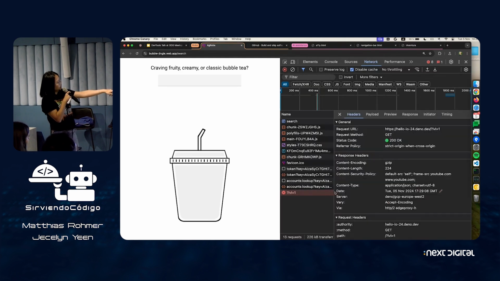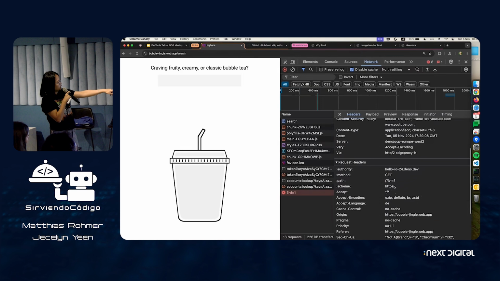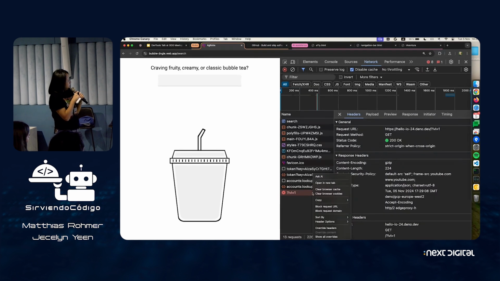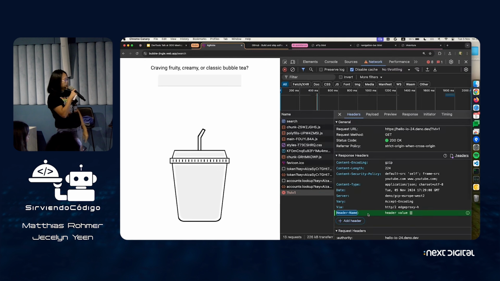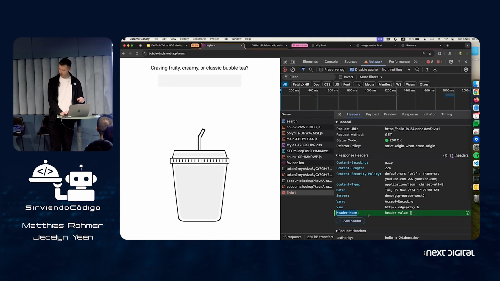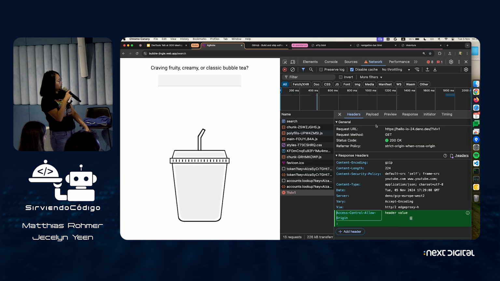And then you can right-click, and then you can select override. Right-click. Yeah. And then override headers. Yeah, override headers. There we go. And then from here, you can see that there's a button here. You can click Add Headers, and then paste in the header name. Just paste in what I copied from Console Insights? Yes. All right. And then also paste in the header value.